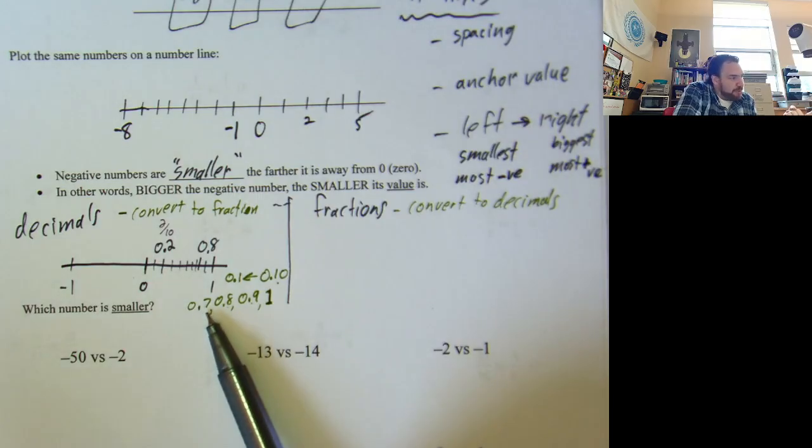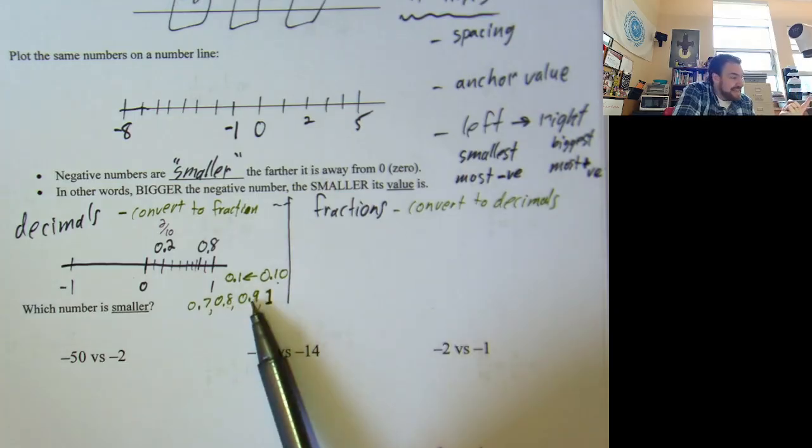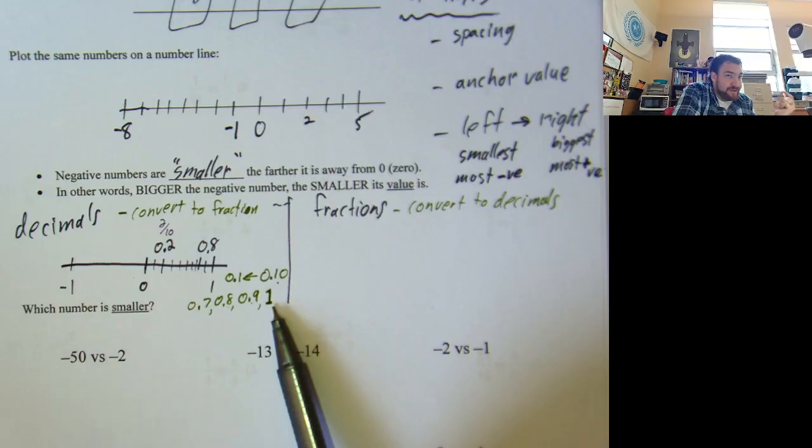What would this be properly? If I was going to be really neurotic about the language that you used, this should be called what, Dea? 7/10. There is a 7 in the tenths spot. And then that makes more sense. And you're not going to make the same mistake. 7/10, 8/10, 9/10. So then 1 is 10/10.